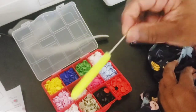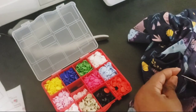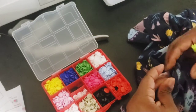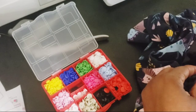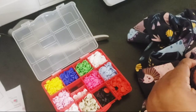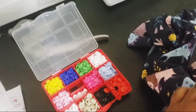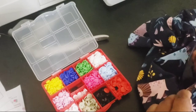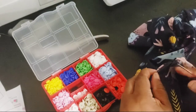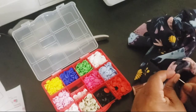But I'm going to use this tool to make the hole. And I'm just kind of winging it. I honestly don't know what I'm doing, but you know, that's how I do it sometimes. So one snap will be there. I think I'll do one snap here. And I don't know, maybe one snap here.